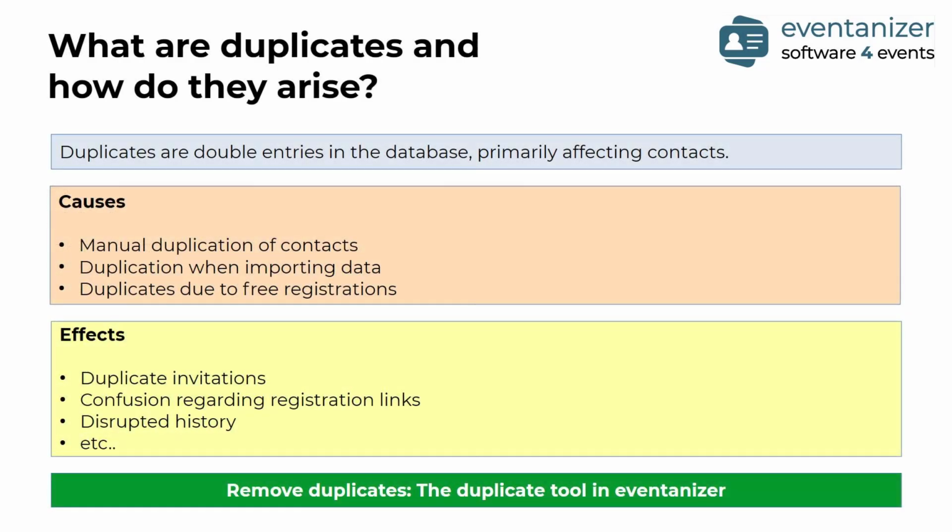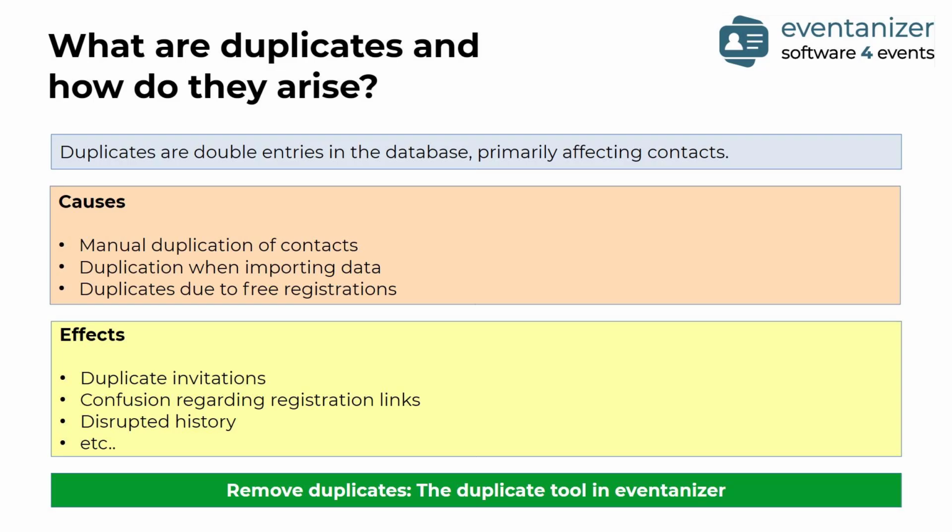What exactly are duplicates? Duplicates are duplicate records in a database. In participant management, these are usually duplicate persons. Technically speaking, these are two or more records that actually refer to the same person. If a person is created twice, a system can no longer easily decide whether there are two different Julie Smiths or whether it is one person who has been created twice.